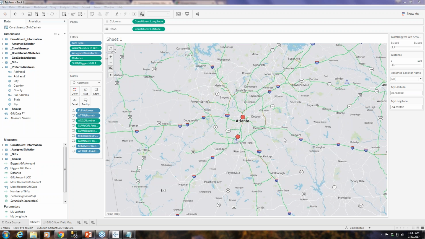So again, the idea here is that this is pulling your data out of Raiser's Edge. You're actually looking at your constituents. All of your constituent data is here. It's geocoded for you. You can filter on it. You can filter on who the assigned solicitor is, gift type, whatever, these other filters available as well, and kind of narrow it down in terms of who it is on the map that you're interested in seeing, and then do some other cool things with linking it to Google Maps and radial distance from where you are and stuff like that.